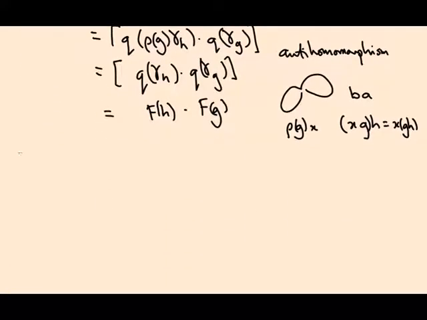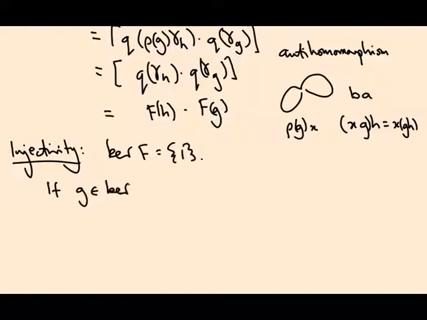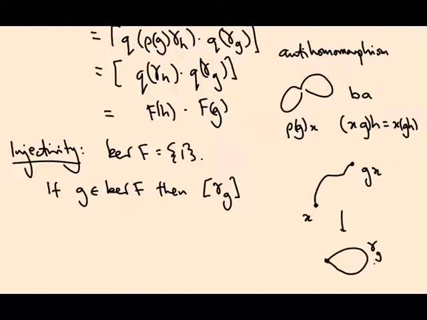Finally, I want to prove injectivity. Well, I need to prove that the kernel of this map is trivial. That's sufficient to get injectivity for homomorphisms or anti-homomorphisms. How do I do that? Well, if some element is in the kernel of F, then that means that the loop is nullhomotopic. That is, it's homotopic to the constant path.